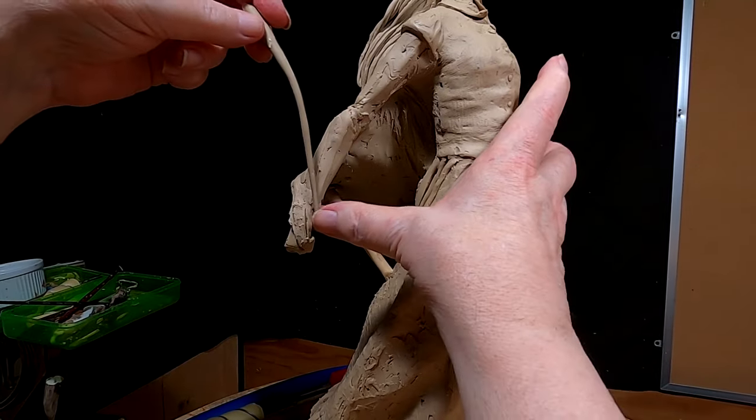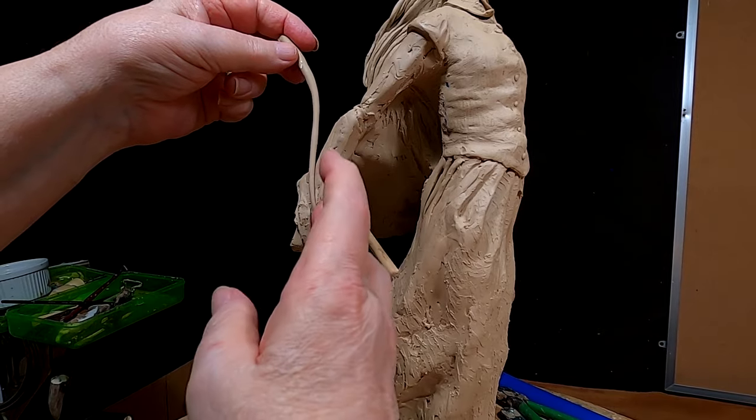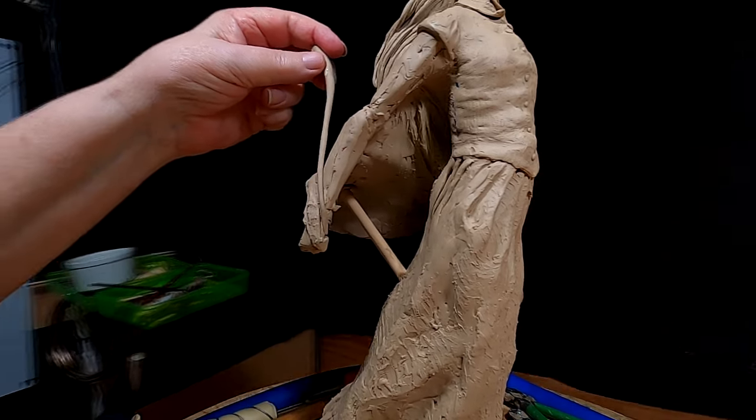All right, I got to put some mini wrinkles into the fabric of the shawl.